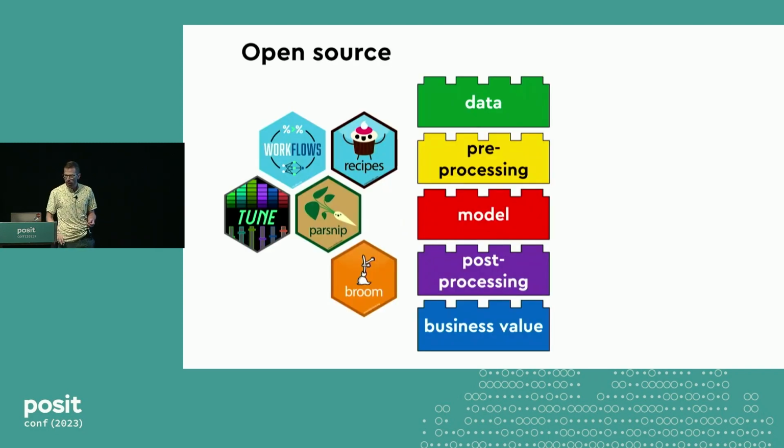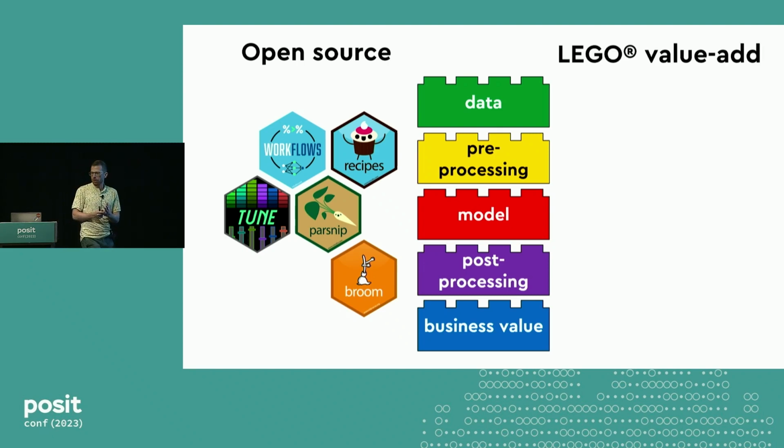So wherever I could, I used the open source tools available with tidymodels. There are, of course, more packages than this, but for simplicity, I used tidymodel packages and those functions wherever I could. By doing this, I saved a bunch of time, and I got to use that time to focus on my expertise, which is a little bit of modeling, but it's a lot of Lego. I know everything about Lego, and I know how the world of Lego, or how Lego, can use these models. So I got to spend all this extra time I earned from using tidymodels to focus on what I could add to these models to really help the Lego group.